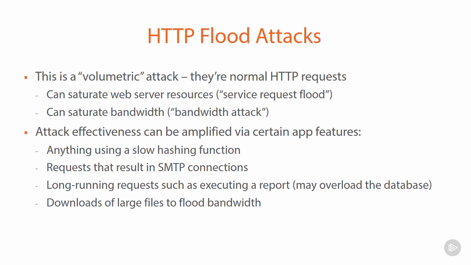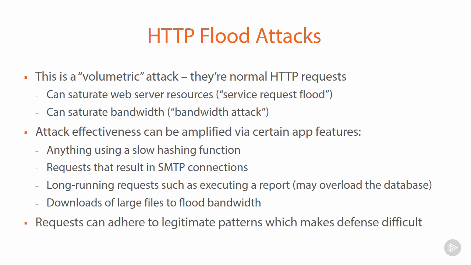Now, one final point on this, and then we're going to go to a quick demo, is that these sorts of attacks against the app can also be difficult to defend against because they may well adhere to a legitimate pattern. They're just HTTP requests. Yes, they may target specific regions of the application, but unless you specifically know what to look for, once these requests are spread out across thousands or tens of thousands of different slaves in a botnet, and they're simply making HTTP requests, they can be really difficult to identify and prevent. So that's an overview of HTTP flood attacks.